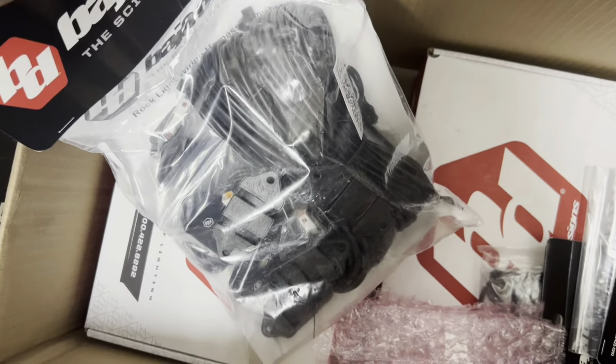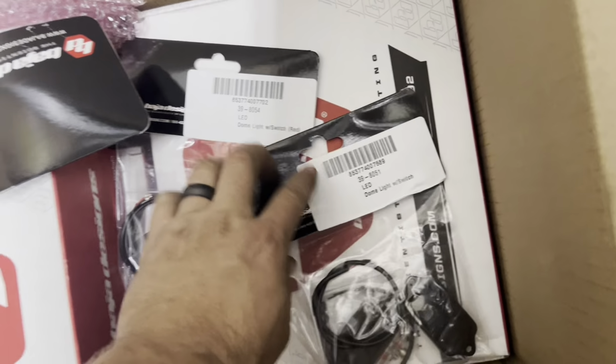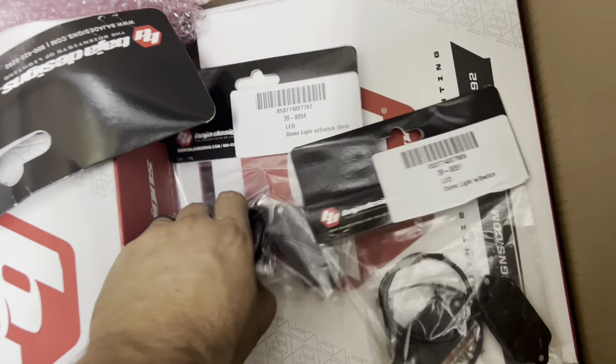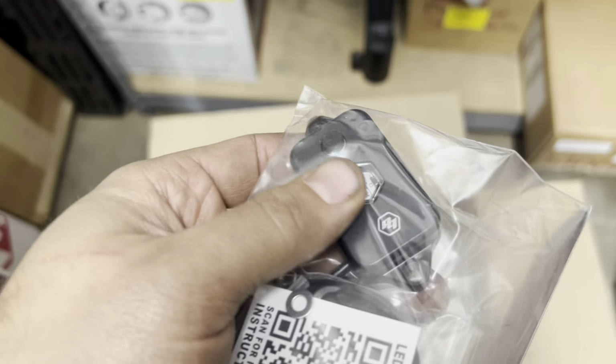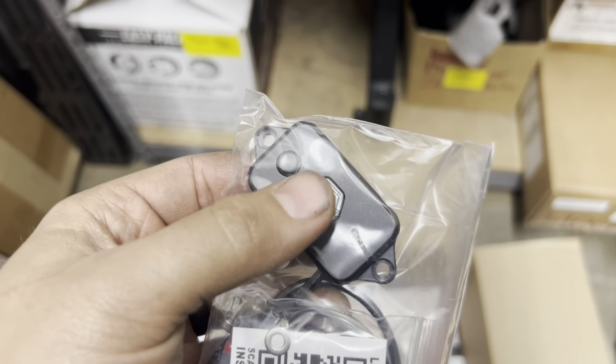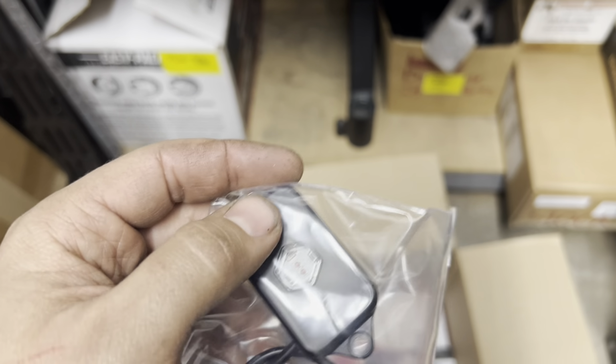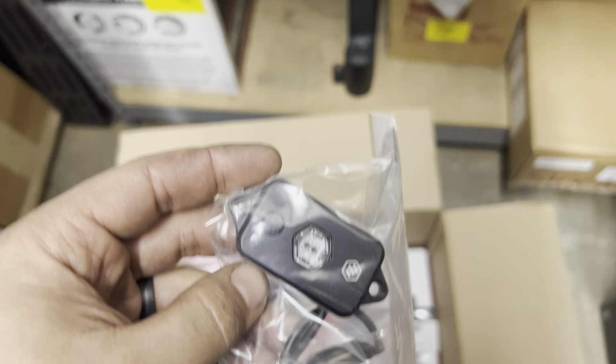And then in here, they were also kind enough. We have 4 white rock lights, a red and a white dome light. So these are kind of like the rock lights, but they are activated with a push button. So that's pretty cool. They will not be controlled off the split throw. These will go straight to the battery diffuse. So that way at night you can just reach up, bam, anytime and turn your lights on.